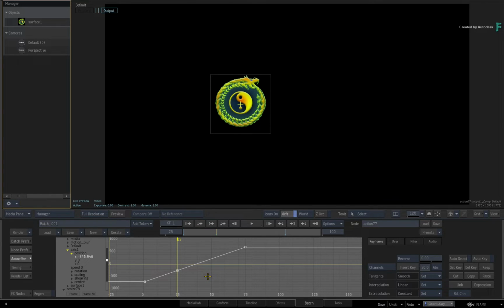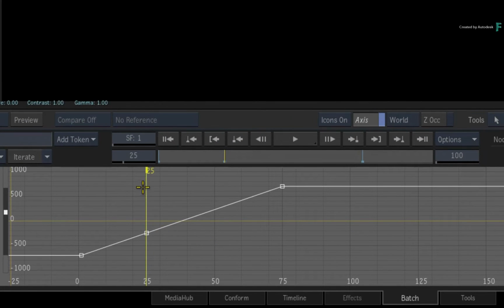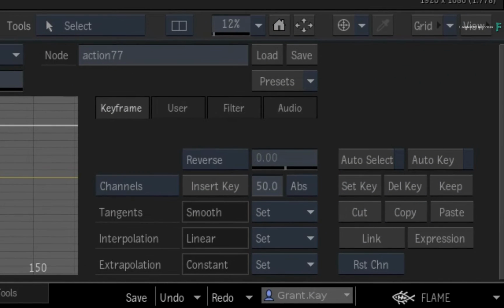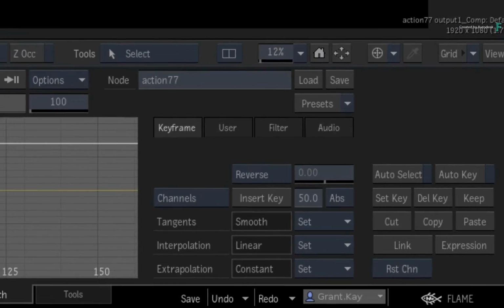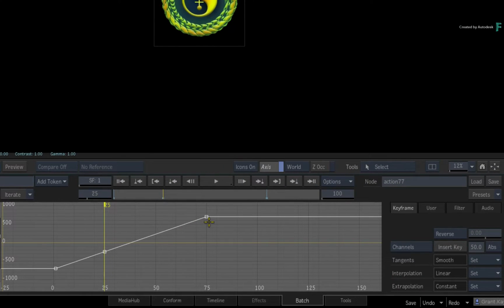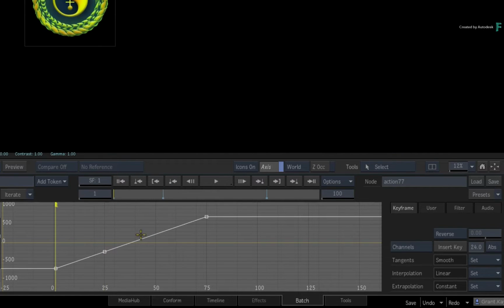However, when you start inserting keyframes over other keyframes, this changes the behavior. So the positioner is now over a keyframe, and it could be any frame on the curve. Now, just before you insert a keyframe, I just want to draw your attention to this slider next to the Insert Key button. This is a duration field, and it is measuring the duration from the current keyframe to the next. So between these two keyframes, it is a duration of 50 frames. And between these two keyframes, it's 24 frames in length.